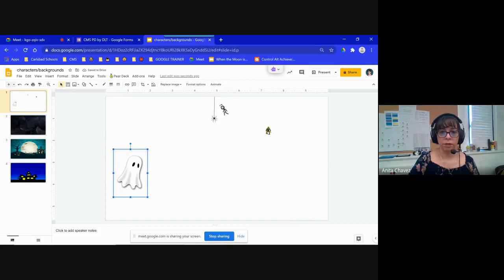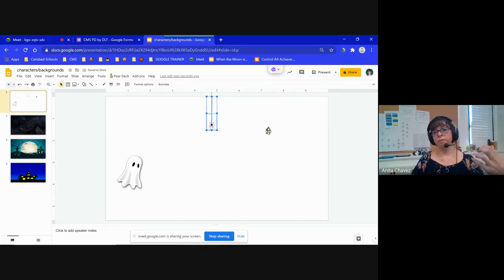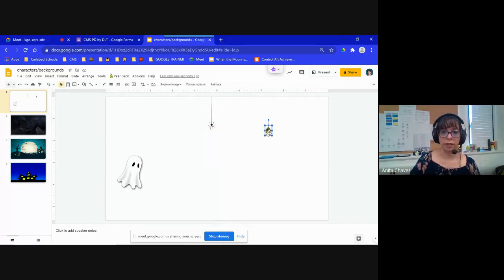If you're doing something from the top, you're going to kind of do the same. And you can kind of stretch him down just a little bit so that his string comes down, things like that. So just slow, steady movements again. If he's coming in from the back, you're going to just enlarge him. So make sure that you're not enlarging from the side or the top, that you grab that corner and enlarge him so that he doesn't get obscured and he stays nice and steady there.